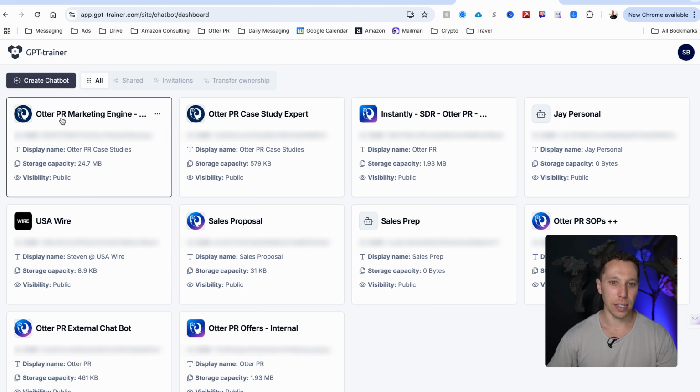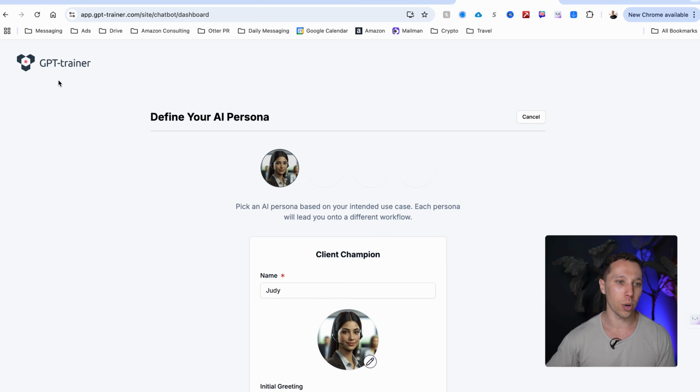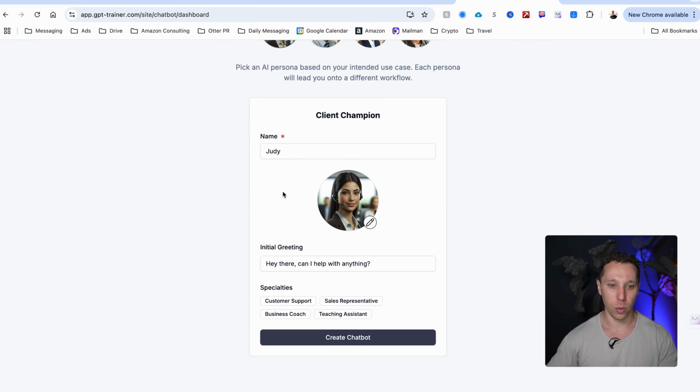Log in. So basically here are all my agents. I will quickly show you how to create one as high level. I have another video, but I want this to be a full tutorial beginner guide, and then I will show you how to integrate it. So we'll come in here, we'll create a new chatbot. You can call it whatever. I'm just going to leave this as test.